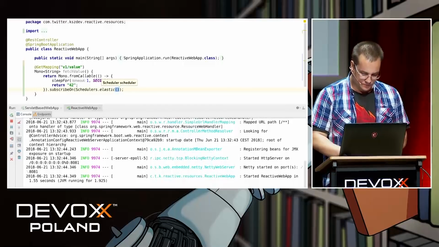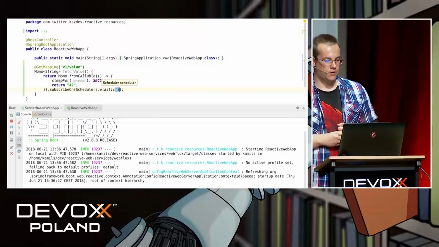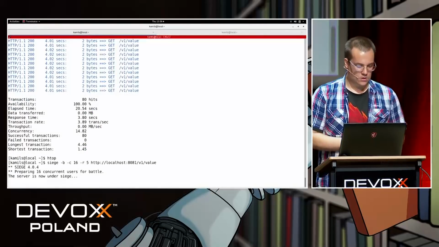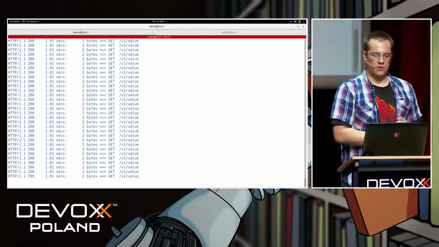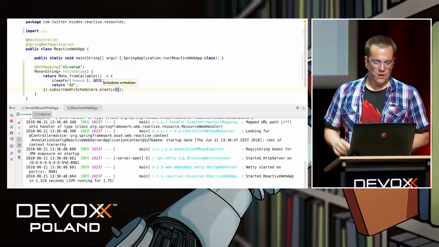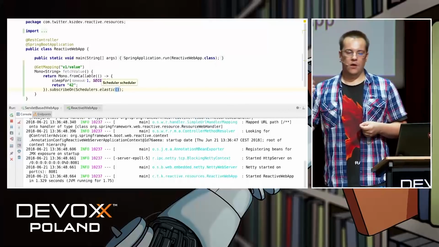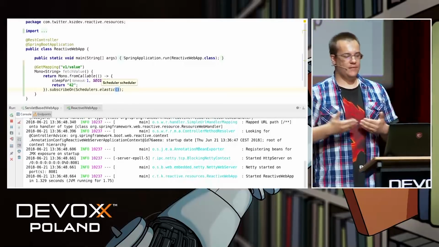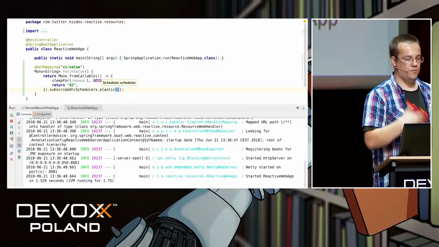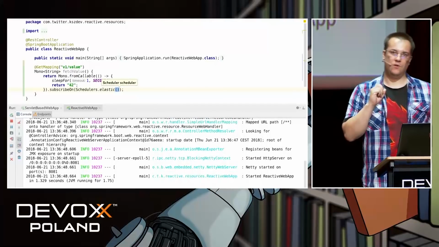So let's rerun the service, and let's rerun the benchmark. I hope that this time this will be close to 16 TPSs. And it is. And what reactive implementations are giving us in this example is the ease and relative safety of parallelizing our operations, moving them to different threads. This is really easy and relatively safe.